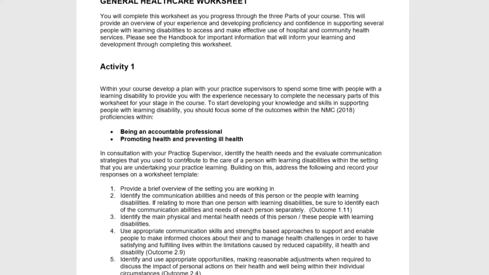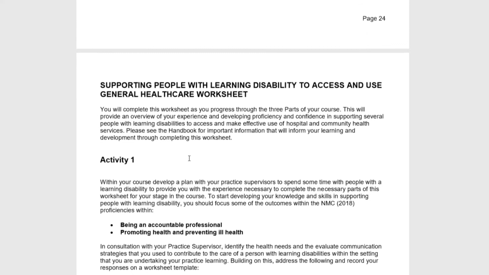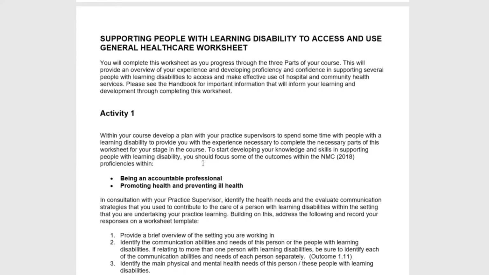So these worksheets are set out so that they must be achieved across the 3 parts of the program. So there are effectively 3 different worksheets to work through, and we would encourage students to complete 1 per part across the 3. Their completion is really not assessed until the summative assessment at the end of part 3, at the end of the program. However, it is better to see this being developed incrementally over those 3 parts.